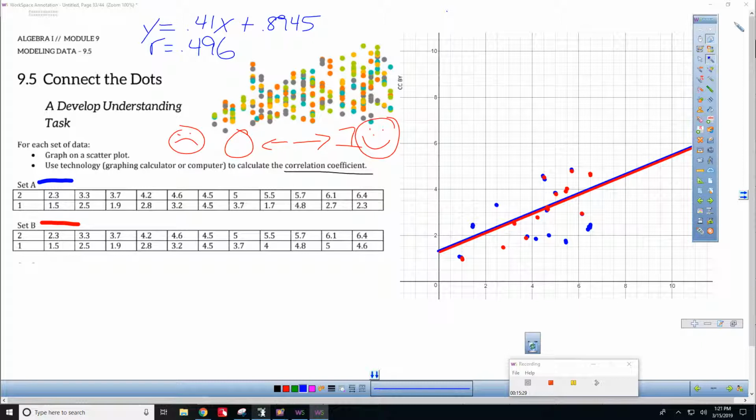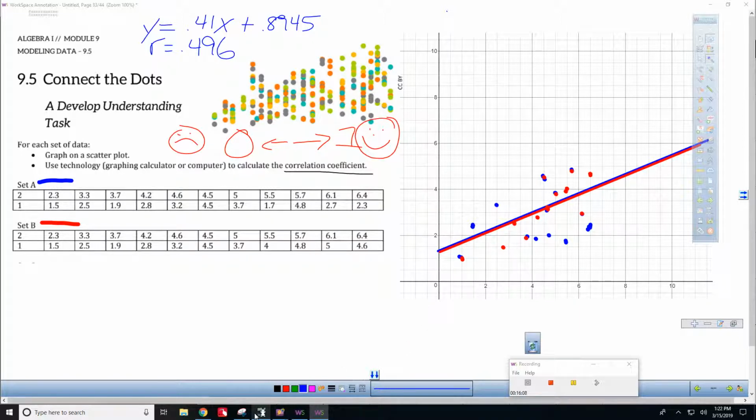So which one would you hypothesize is going to have a higher correlation coefficient? I'm going to guess the red one. Very good. If the red one is indeed a more tightly bounded group of data, then it's going to have a higher correlation coefficient, right?